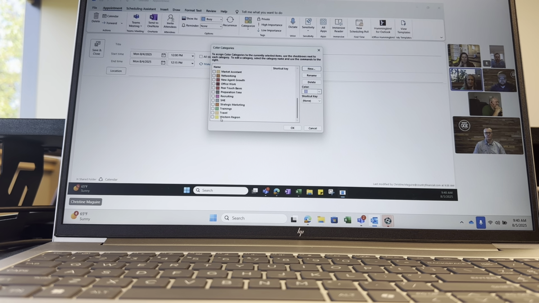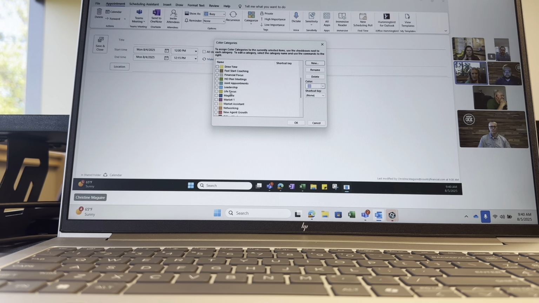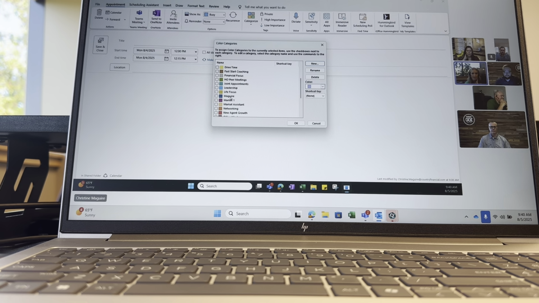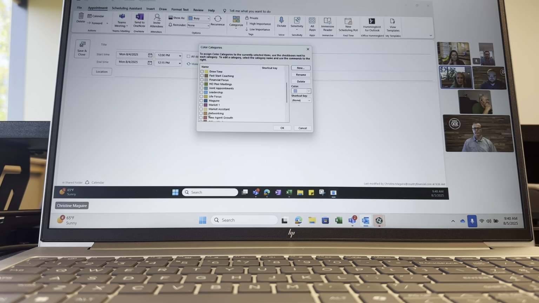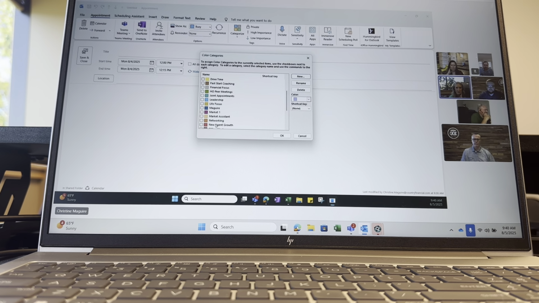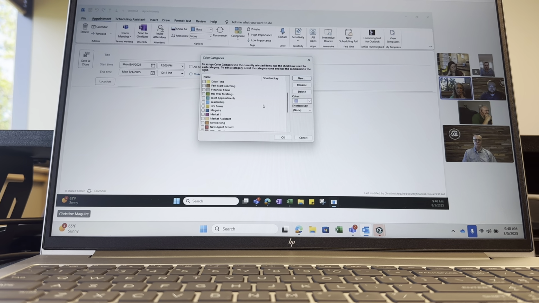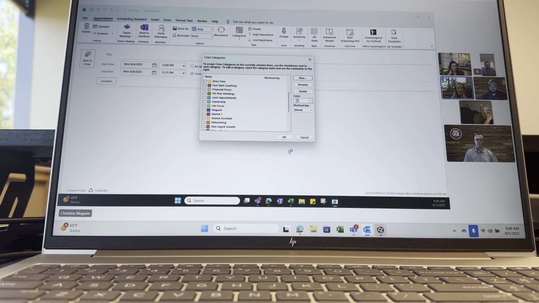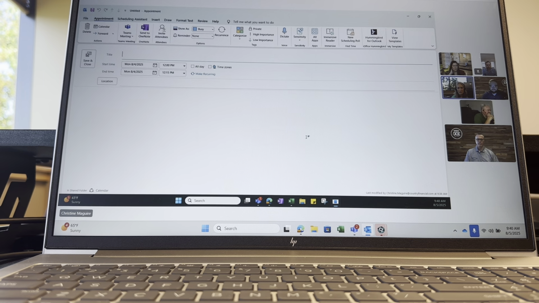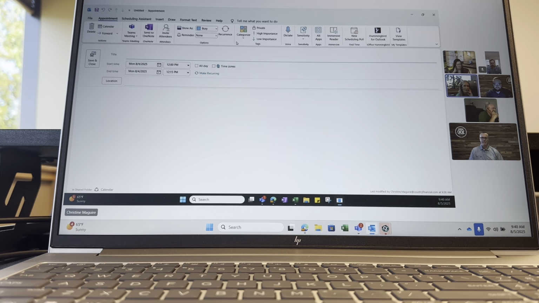Some of these need to be cleaned up. I don't use all of these, but I try to, if it's a life-focused effort, if it's personal, I have McGuire. If it has to do with the whole market, my market assistant, if I'm going to be out networking with an agent, if it has to do with new agent growth, these are things that I put in there. Like I said, I need to go in and clean that up, but this is where you can do color categories. This has been helpful as an introduction for some people. They didn't know that's where that was and that you could do that.